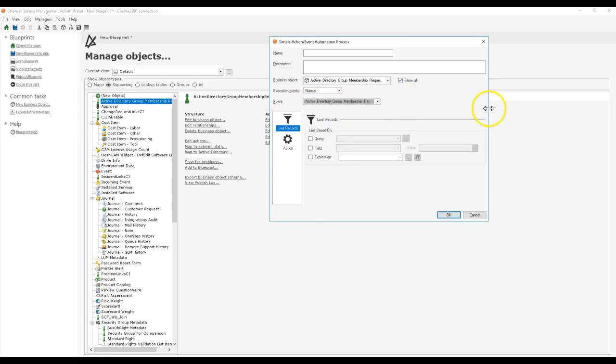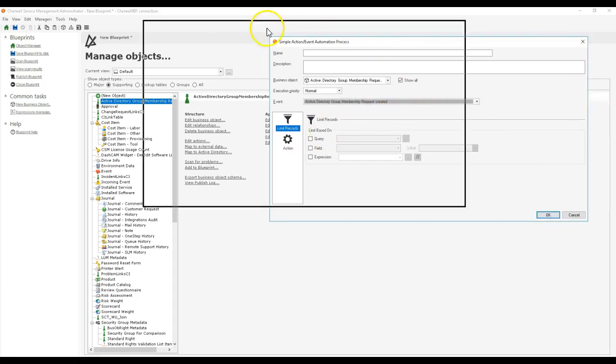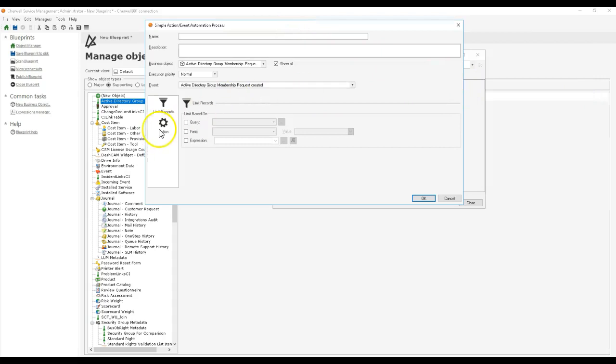I can't actually see what my trigger is. There we go. I know it starts off as created. It was just very funny to me for a second that I couldn't see it. Hey, at least I can resize this and find it. Alright, so we don't need any limitations on this. We're going to run a one step right after I name this.